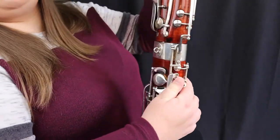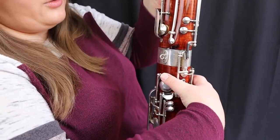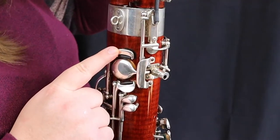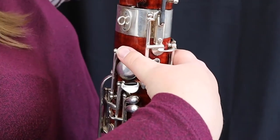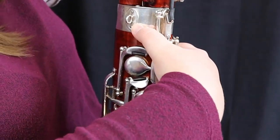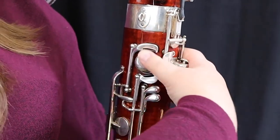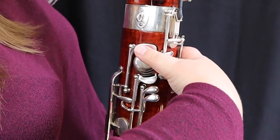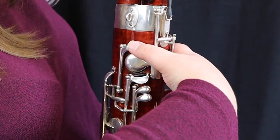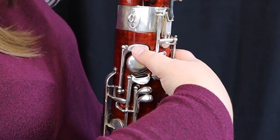If we take a look at the back of the bassoon where your thumb is hanging out, you are going to place your thumb over this key right here. This is called the B flat key. A really common bad habit for students is to put their thumb right here, and you don't want to do that because then you're not ready to move around. So even when you're not pressing this key down, you want to keep your thumb in this general area, ready to go whenever you need it.